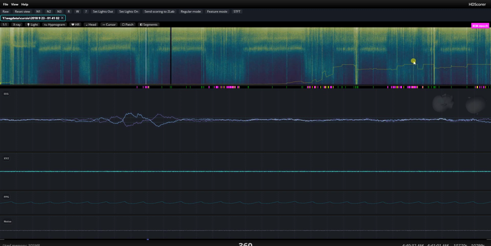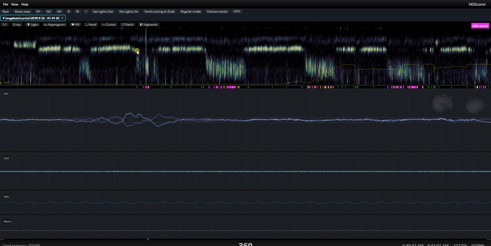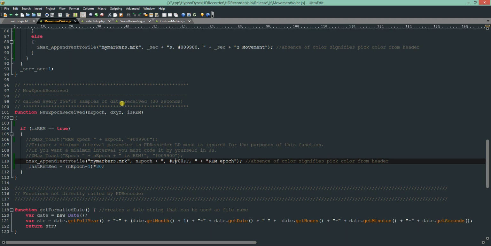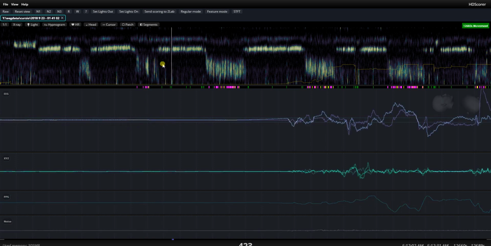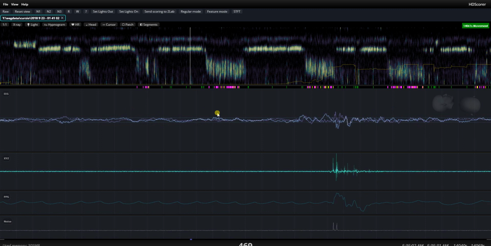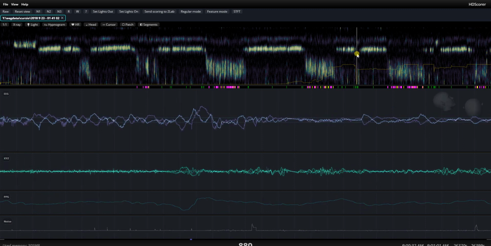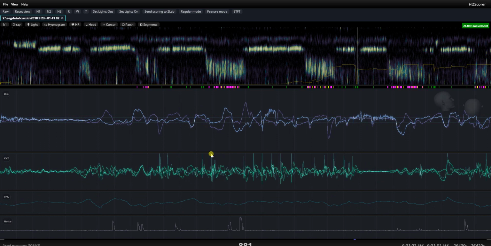The first thing you should pay attention to, of course, is the sheer and utter accuracy of this REM detection. There are no false positives whatsoever, and a substantial portion of actual REM sleep is tagged in purple. But now, on top of that, what I'm doing is analyzing the movement on a second-by-second basis, and that's shown here in green. So you see here, they got tagged as a movement because of this movement there. If we go towards the middle of this sleep cycle, we've got this movement right here, and here we got all this movement, right?